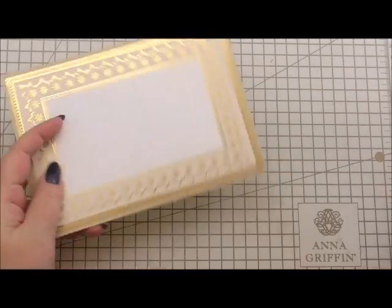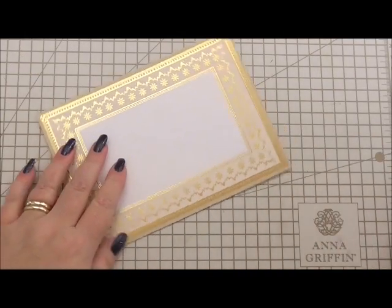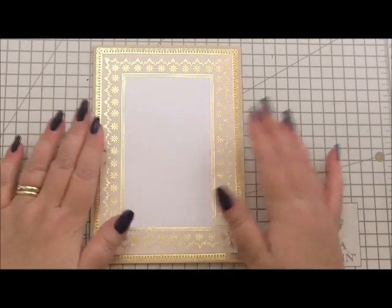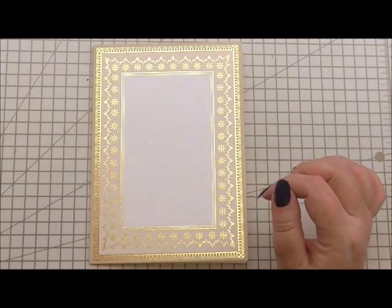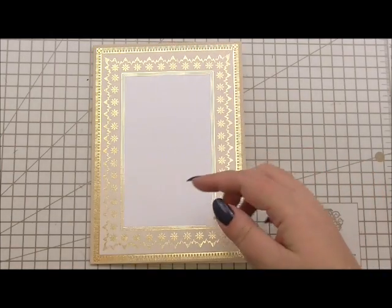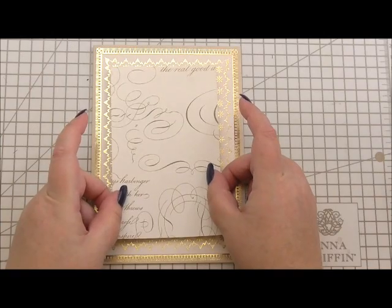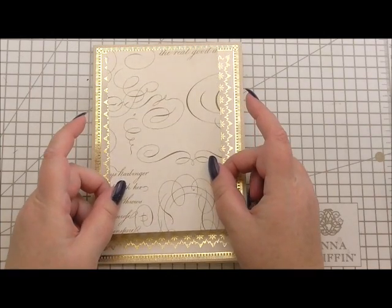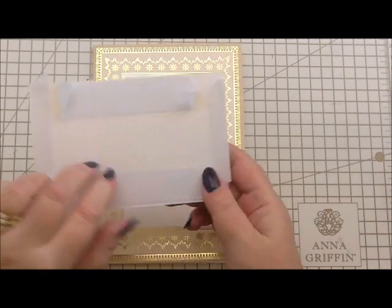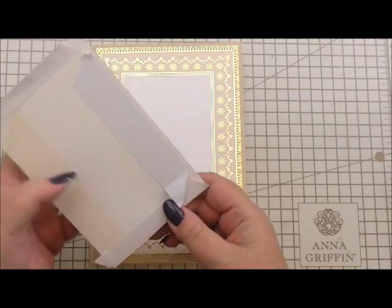So let's do the front next, and I'll just add a little score there to make sure it's still nice and neat. The first thing I've got for the base of the card, because I don't want to cover this up too much, is one of the calligraphy bases that was in the Angelic Toppers kit, and it's a full kit that you get so much in, but you don't get your base cards.